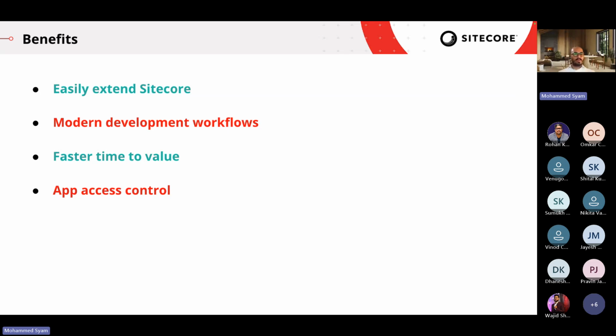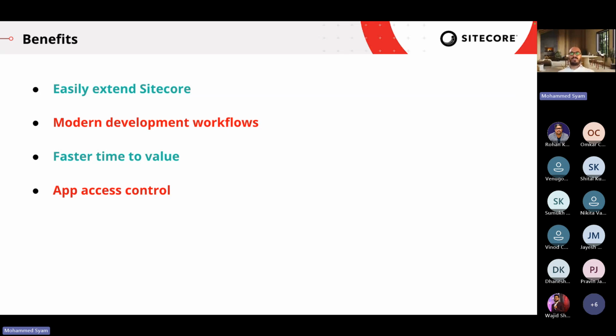We're not supposed to deploy any custom code to CM. Customization is not allowed because we want to streamline the upgrades. We don't want to add something that's going to break with the automatic upgrades that Sitecore does. So now we can extend that CM without breaking anything, without causing issues to the upgrade.